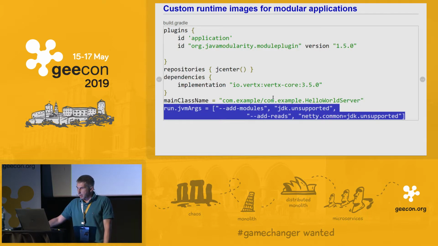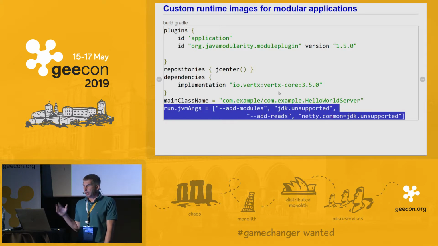Vertx has Netty as one of its dependencies, and Netty uses the sun.misc.Unsafe class. This class provides low-level mechanisms, and it was designed to be used only by the core Java libraries.